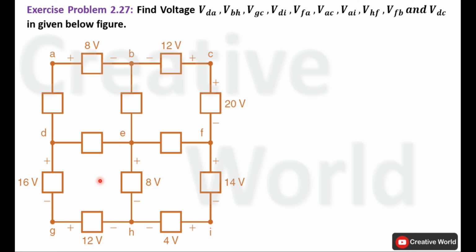If we observe, the only information provided inside this circuit is in the form of voltage, and it is asked to calculate the values of voltage as well. So we will use Kirchhoff's voltage law, which is purely based on voltage. There are multiple closed loops inside this circuit, so we will start from this closed loop.